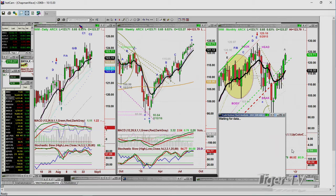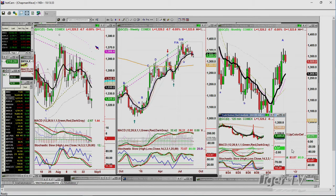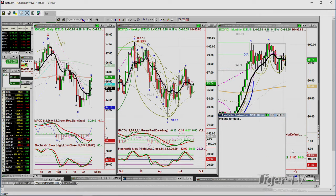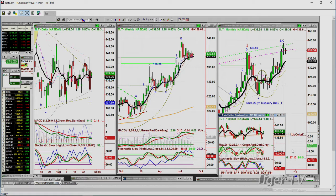Gold right now is down 70 cents at 13.25. Made a peak C — it's in its trading range. Below 13.10, gold is in real trouble — short-term and intermediate-term. I might have to consider that's a G and not a B. The dollar had a very nice move on Friday, and today's move is also strong — above the 200-period exponential moving average at 95.74. The TLT is just stuck in the range. I'm not buying the TBT thinking it'll go down, and I'm not buying the TLT thinking it'll go up. I need to wait a few more days to see where it breaks. Above 141.50 — very good. Below 137.50 — not very good.